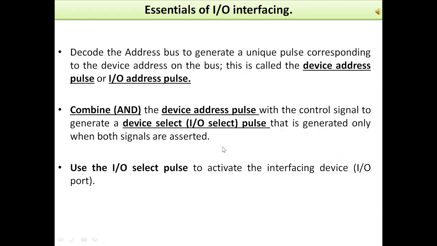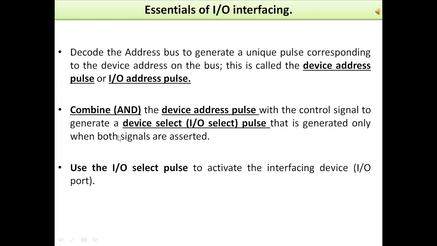Now let's see the procedure of how interfacing is carried out in the IO mapped IO method. The first thing that we need to do is decode the address bus to generate a unique pulse corresponding to the device address on the bus. This is called the device address pulse or IO address pulse.